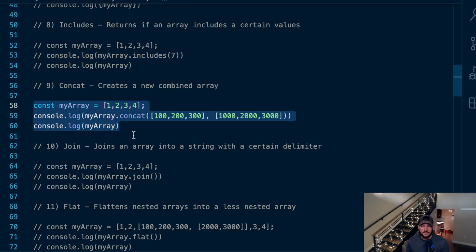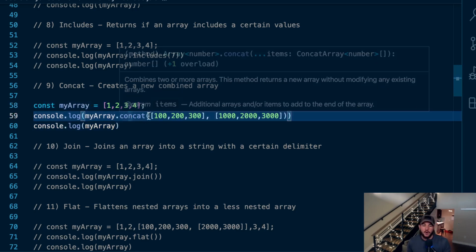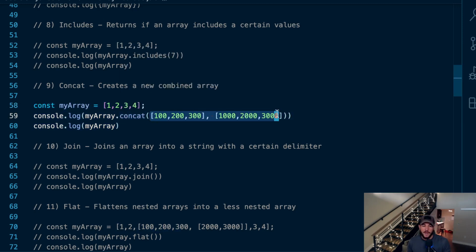And I know this is a lot of information, but like I said, you just need to know that these methods exist and have a high level overview of how they work. And then when you go to use them, you can dive into some of the more nuances of these methods. The concat method on the array is basically going to take an argument of additional arrays or even one array, and it's going to combine all those arrays together. So it creates a new combined array. It does not mutate the original array.